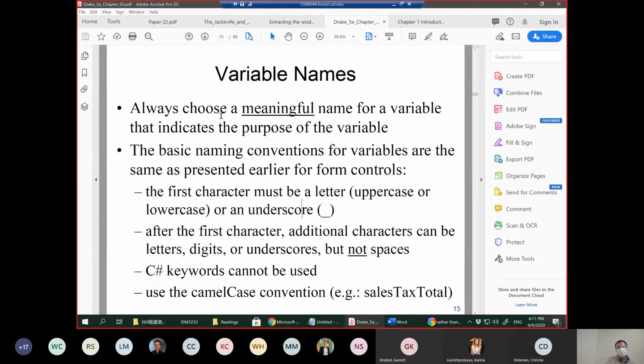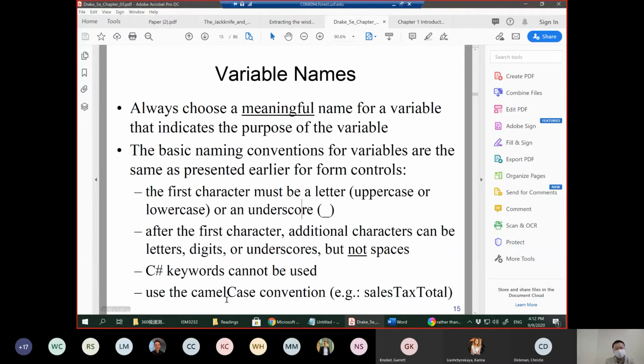The basic naming conventions for variables are the same as presented earlier for form controls. It is camel case. The first character must be a letter or an underscore. After the first character, additional characters can be letters, digits, and underscores. C# keywords like int or double or decimal cannot be used.